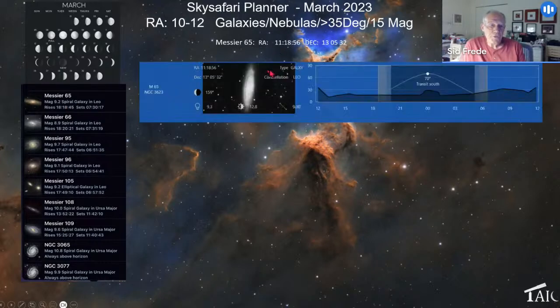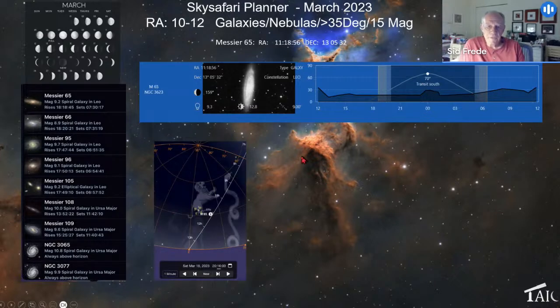And this is just a screenshot from NINA, from their Sky Atlas, which shows me the target M65, the RA index coordinates, it's a galaxy and it's in Leo. And it also gives me a nice representation of where my target is in the night sky at sundown, when it crosses the meridian, and then towards sunup. So if I look at that target at about 35 degrees in the eastern sky, that tells me that about 16 minutes after 8 o'clock, my target is now at 35 degrees, so I can start my imaging run.